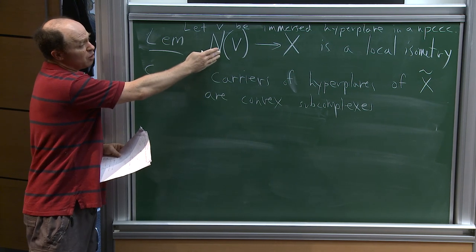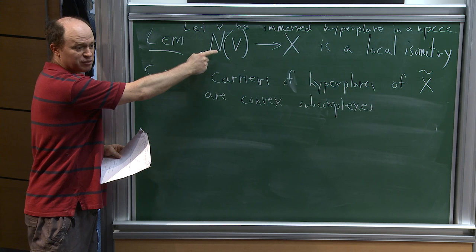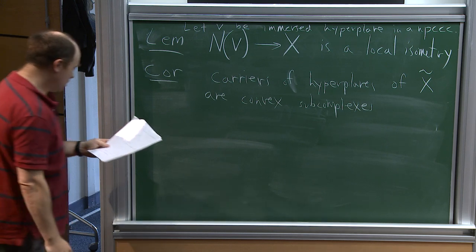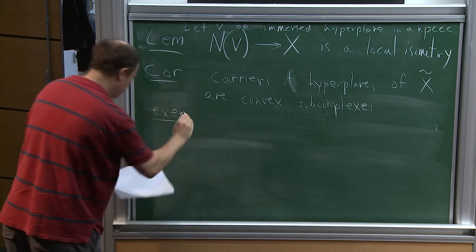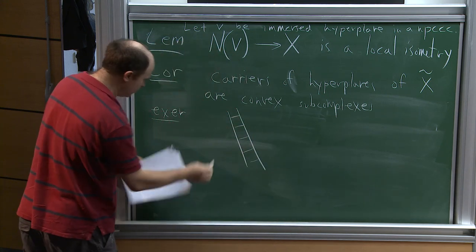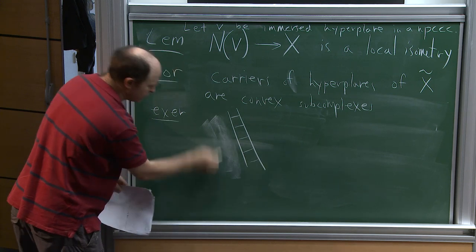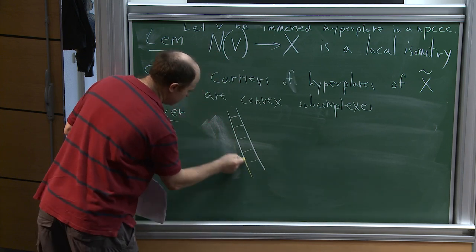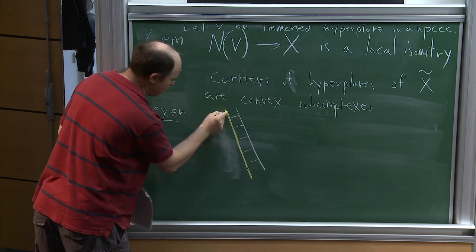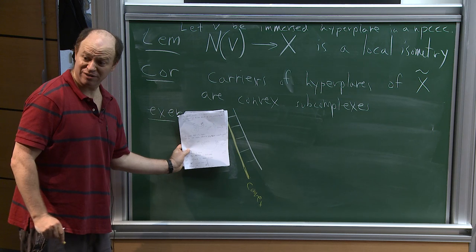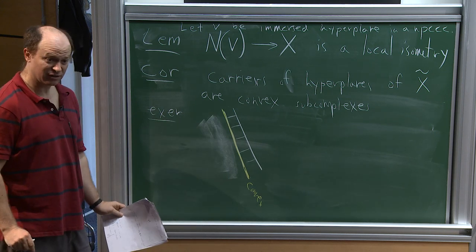Okay, so that's one of the ways of knowing that hyperplanes exist: knowing that the carriers of immersed hyperplanes are mapped to X by local isometries. Okay, something that you might consider if you do have the carrier of a hyperplane, then you actually have various other convex subspaces. In fact, this, which we sometimes call the frontier of the hyperplane, is convex, right? Because it's convex inside of the carrier, and the carrier is convex in the whole thing, right?